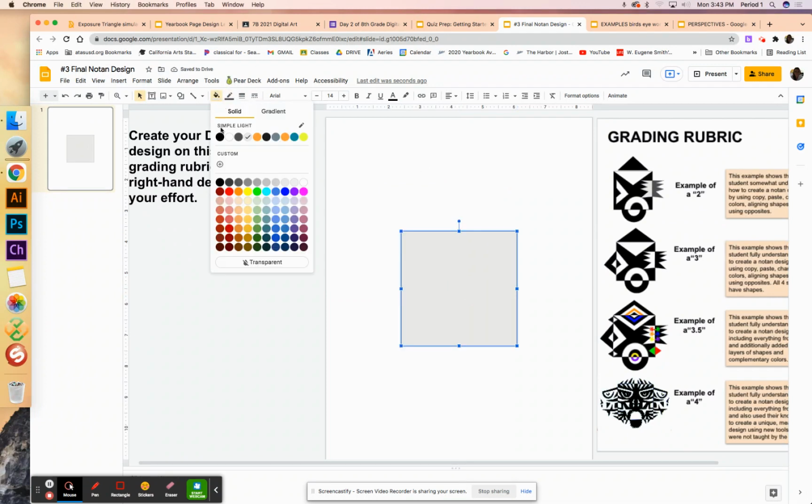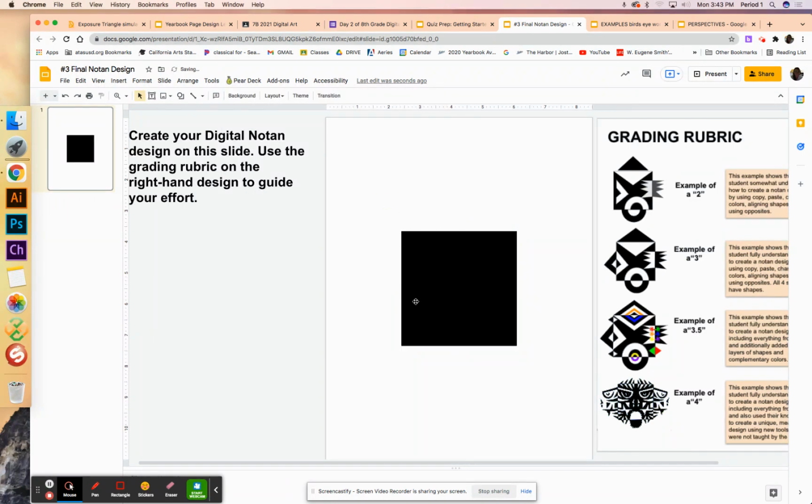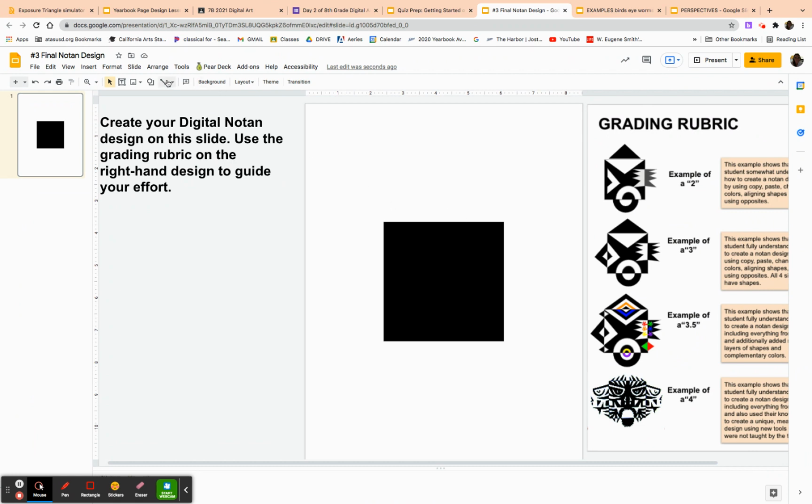I'm going to change that color to black and change the outline to transparent so that there's no outline. Now the fun part begins. I'm going to start designing each of the four sides of my square. I'm going to go up here to my line tool, for example, and use my curve tool, and create some fun little curves here. I'm going to start with something similar to this so you can see. I'm going to make it a little bit different though.